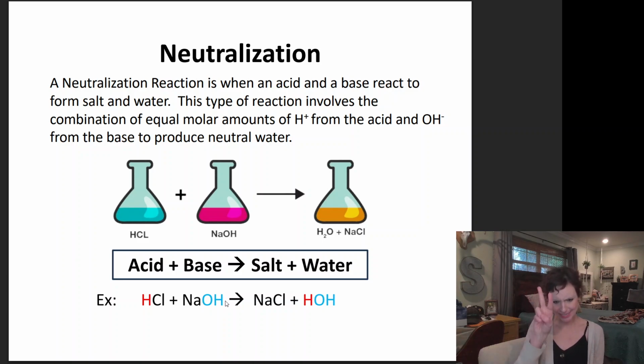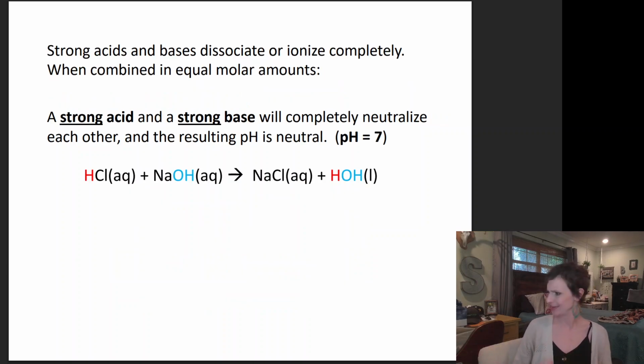They double replace each other, swapping partners, which means now I will create a new salt between the discarded sodium ion and the chloride ion to make sodium chloride. That is an example of a salt, any ionic compound, right? And that means hydrogen is going to pair up with hydroxide to make HOH. Guys, HOH is water. I'm writing it that way so you can see that it is the result of the dissociated hydrogen ion and the dissociated hydroxide ion. Okay, so you're like, what is the neutralization?